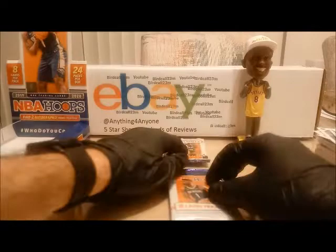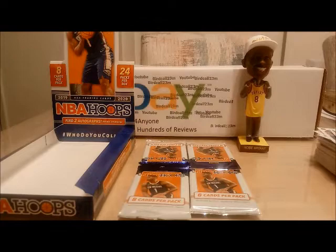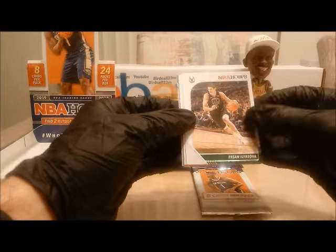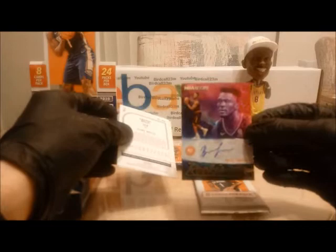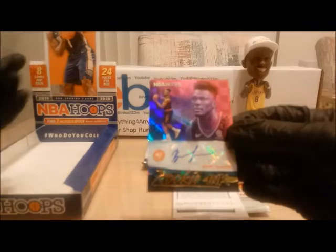Save this pack — there's four packs left, guys. Four packs, one auto in four packs. My goal is to get the auto on the last pack, so I'm going to try my best. Maybe I get it on the first one, but my goal is to get it on the last one. First card is Galloway, Joe Harris, Ilisova, Buddy Hield. Got it on the first one, guys — we have a rookie Bruno Fernando Rookie Inc auto. Very nice Bruno Fernando rookie auto — take a look at that. Very nice Bruno Fernando rookie card from the Atlanta Hawks — this will be added to the number generator.